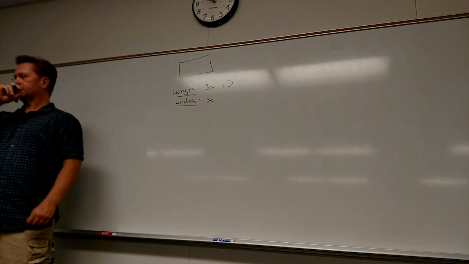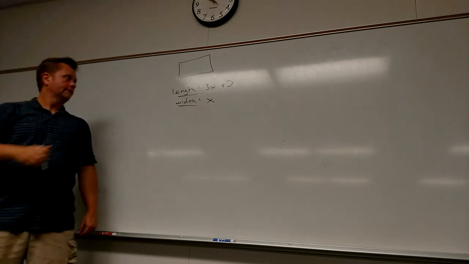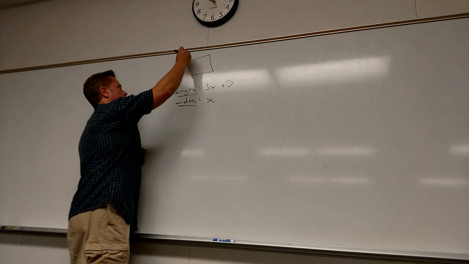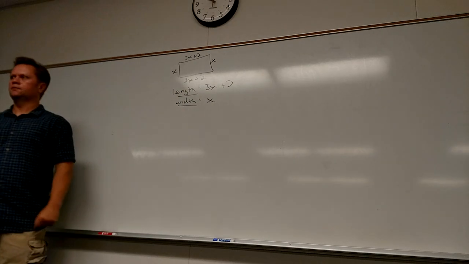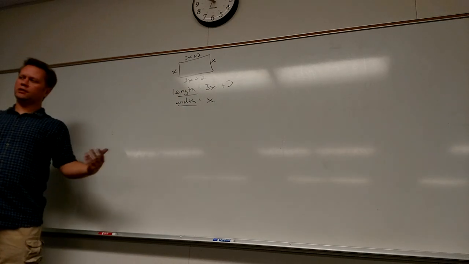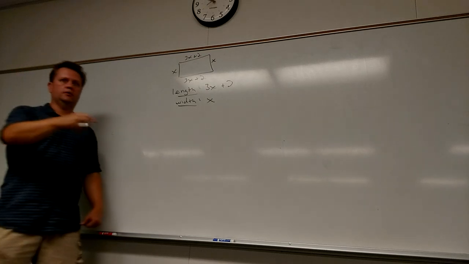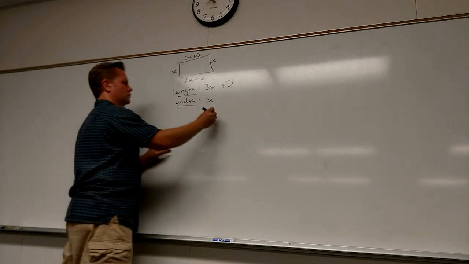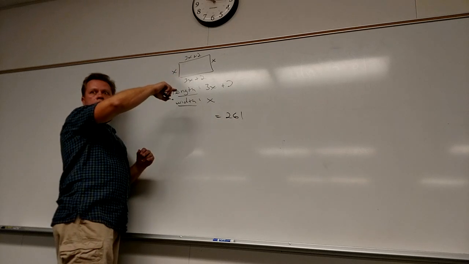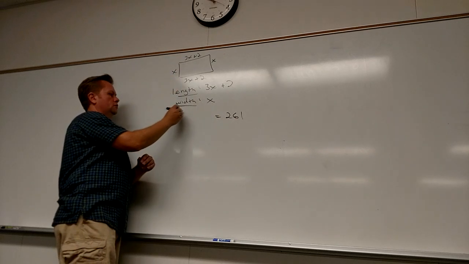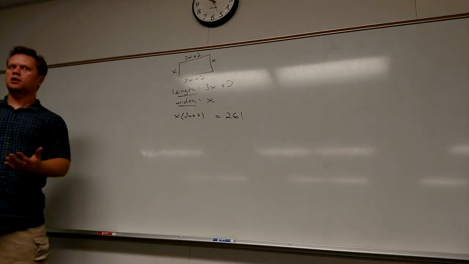One of them is just X. The other one is based on that, almost all the time. It's a really good idea to label your picture, because otherwise you'll go only halfway around the picture. But in this case, I don't really need all those, because this one's talking about what geometrical aspect? Area. What's the area of this rectangle? Good job, Joe. I know it's 261. What's the area of this? Good. Length times width. And you see what kind of equation this is going to end up?